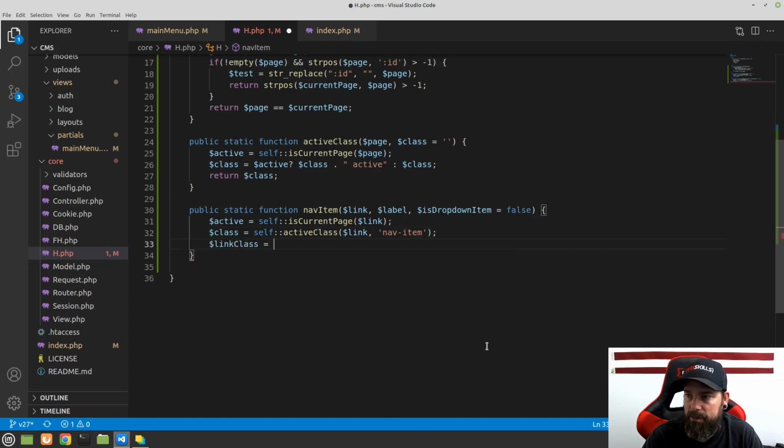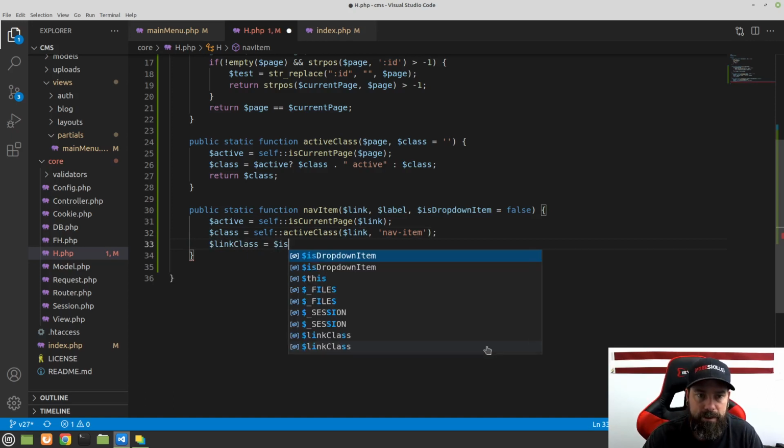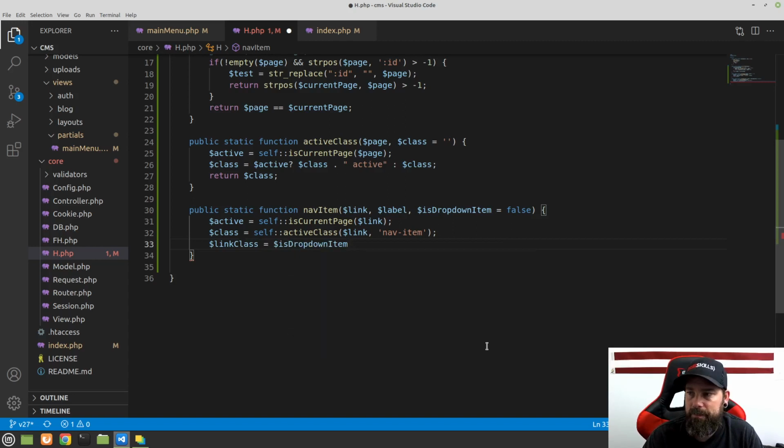The link class will be equal, we'll do another ternary, we'll say is drop down item, and if that's true, then it's going to be drop down item, else it's just going to be nav dash item, or I'm sorry, nav dash link.